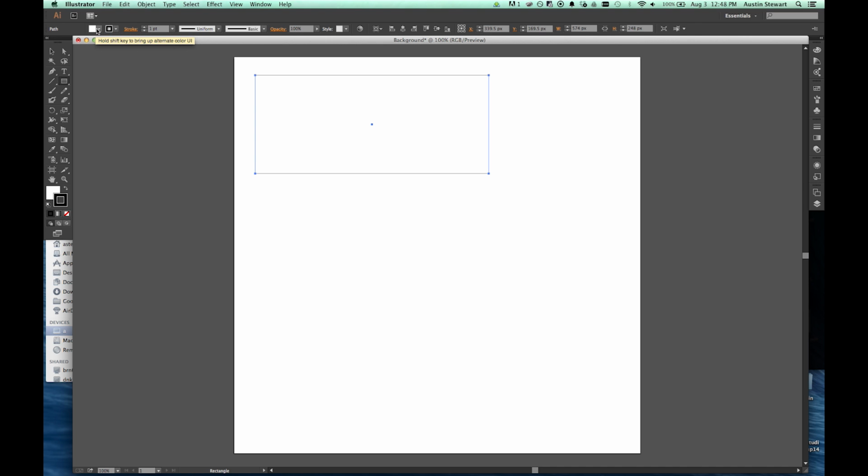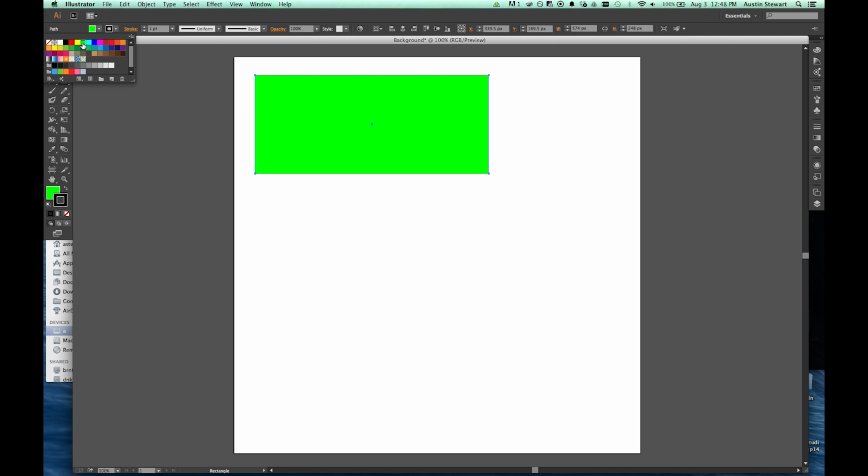So the first one is the fill color. If I click on this, and let's say I'm going to change it to green, so it stands out. Now I have a green box, I can change this to magenta. There's other ways to do the colors. These are called swatches, they're preset colors. We're just going to be using those to start with because it's super fast and easy to select them.